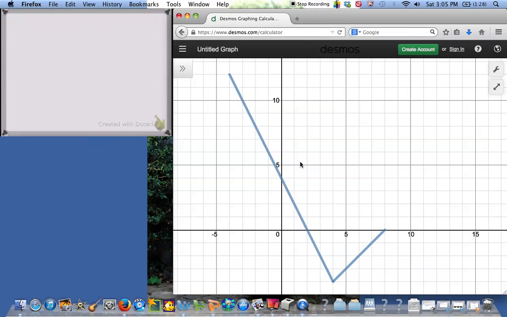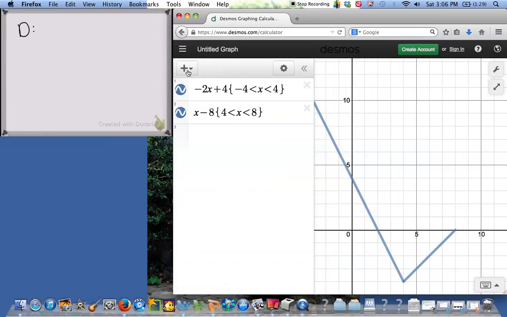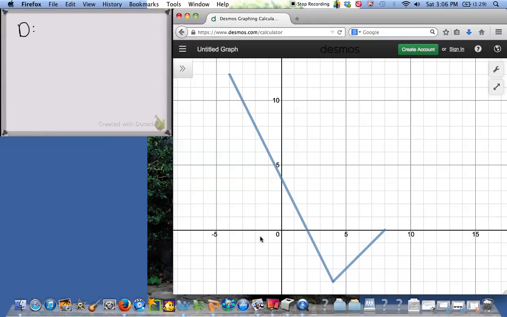So for this function that we're looking at, for our domain, you want to say, well, what is my lowest possible x value? It stops right here. And on a graph, on a test or quiz, it'll be very clear. Is it filled in or is it open? Right now, since I put in less than 4, that would mean that that is an open circle because we can't actually equal -4. So it will be a parenthesis because -4 is our lowest possible x value, but it can't actually hit -4. So it goes all the way up there.